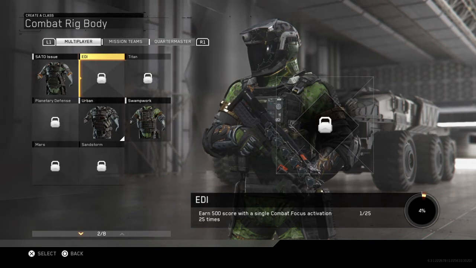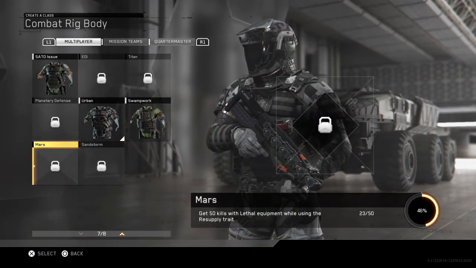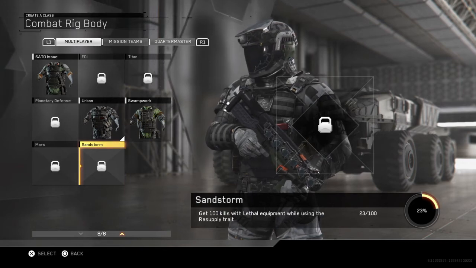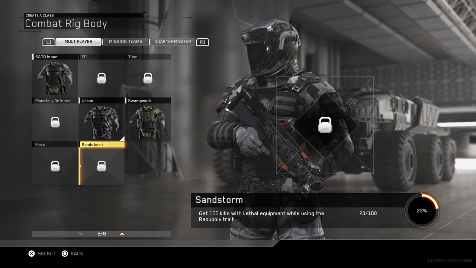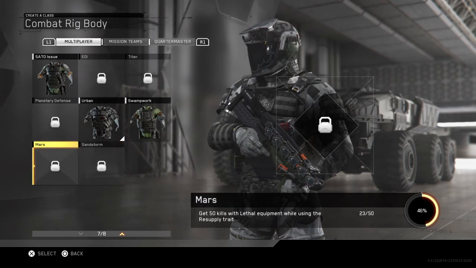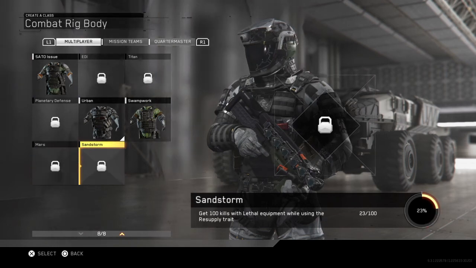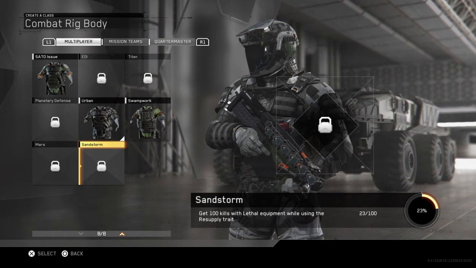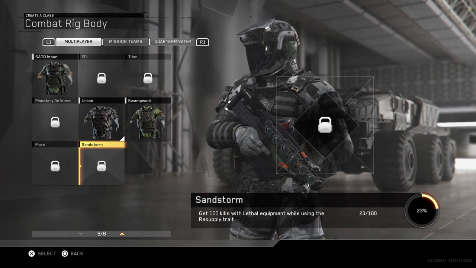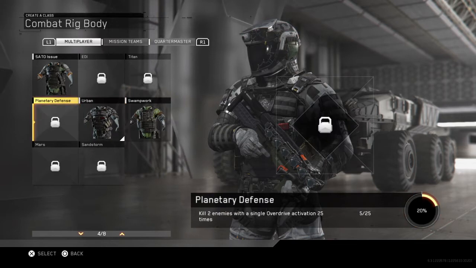You know, earn 500 score with a single combat focus. Get 50 and get 100 kills with lethal equipment. So little challenges like that you'll accumulate and work on over time depending on how you're building your loadouts. So like this one for me, I'm just going to throw trip mines out and wait and hope that people blow themselves up on them 100 times, and then I will never need to use them ever again.